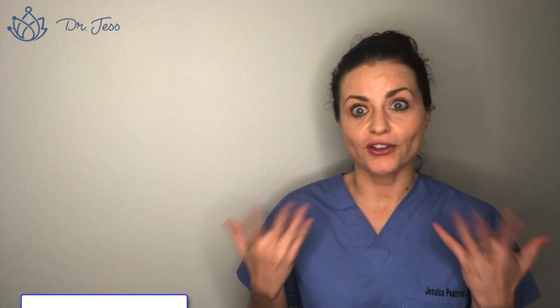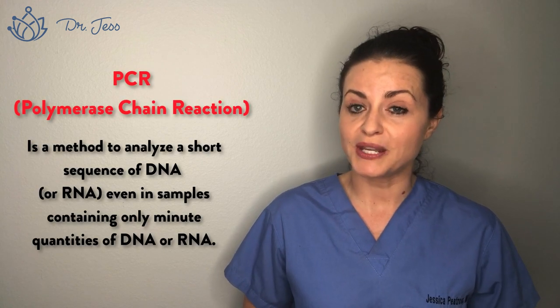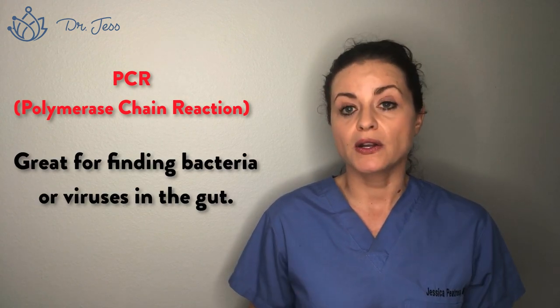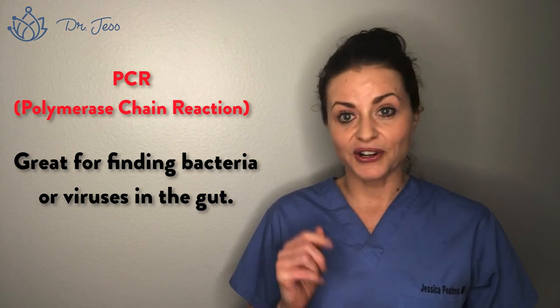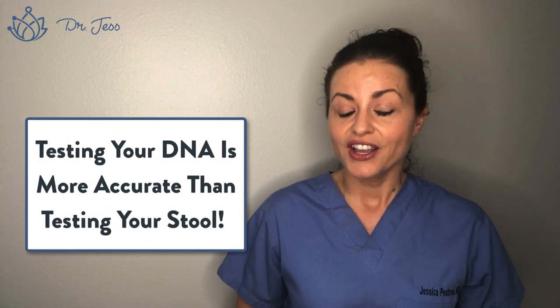This test is different than other GI tests or parasite stool tests because it's not just someone looking at the specimen under a microscope. It's actually using polymerase chain reaction — PCR — and that's DNA. It's looking for DNA, so it doesn't miss things like protozoa, worms, parasites, most bacteria, and viruses in the gut. I have seen it not be as accurate on Candida, however for the most part using DNA is much more accurate than any stool testing out there.